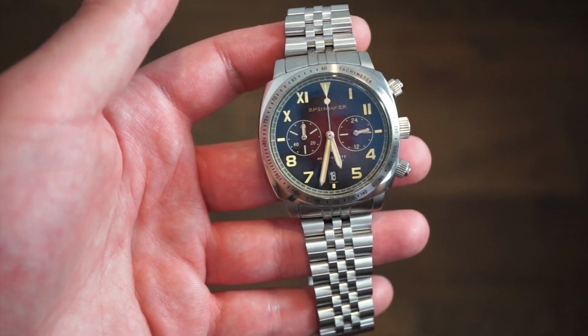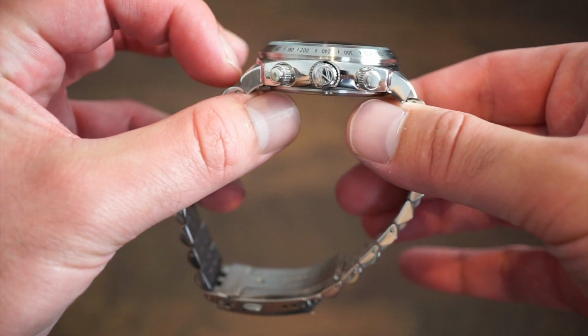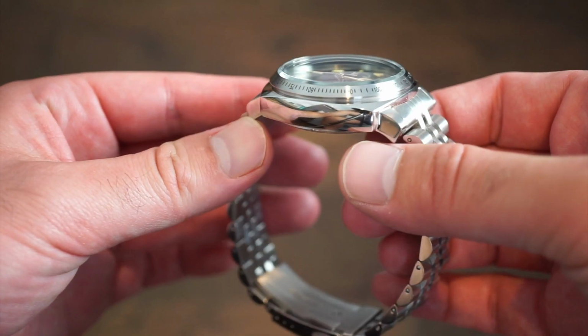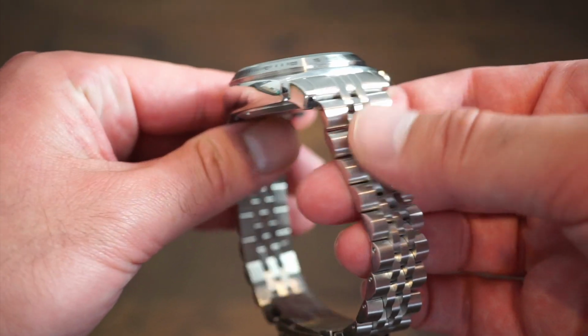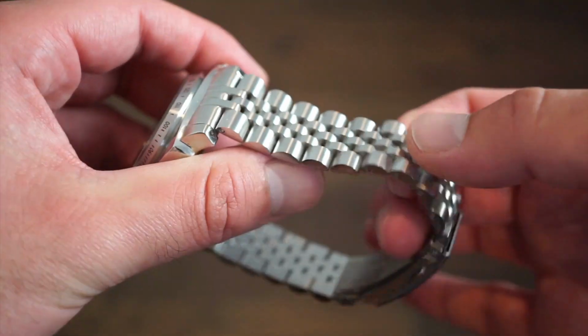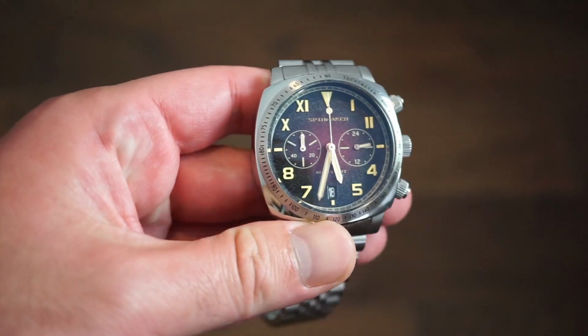Anyway, we have a very circular Panerai style case, if you didn't notice already, with those short stubby lugs. Everything is pretty spot on. The bracelet feels very, very nice. Nice Jubilee bracelet, very flexible as well, not too bad there. Anyway, what's inside of this watch?